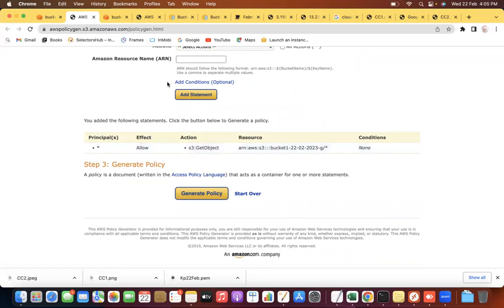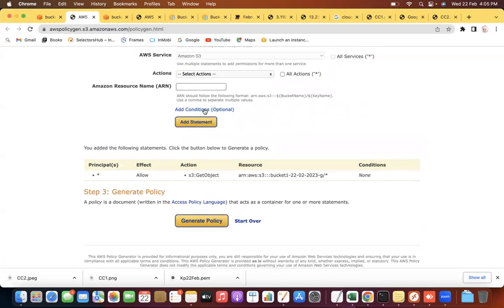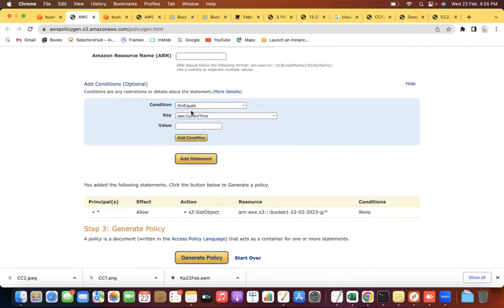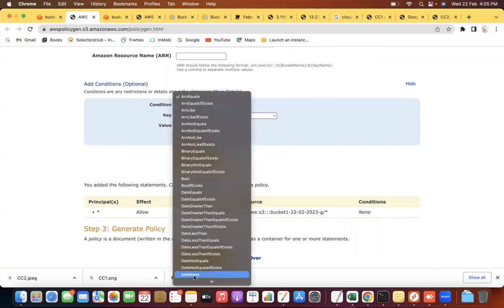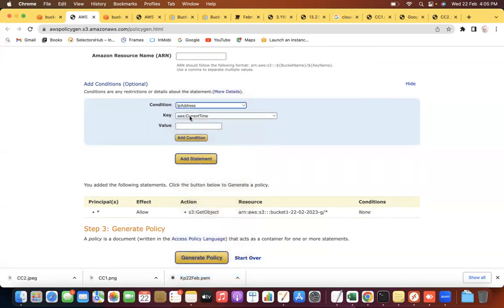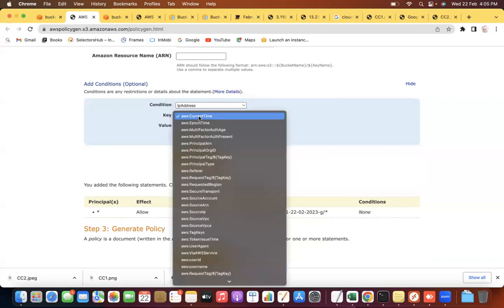But this time, I'm going to add some condition also. Now you guys can also access it, right? What I'm restricting is that only a particular IP address has to access this particular resource, the particular image. Click on add condition. So I'm adding some condition. Is there any condition related to IP address? Yeah, we have the condition IP address. Click on IP address, and I will add this one. So anything which is from source.